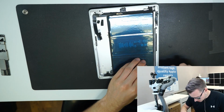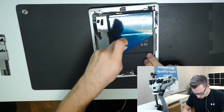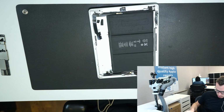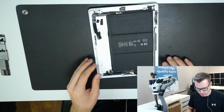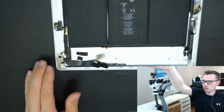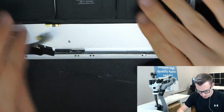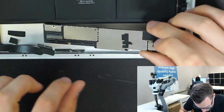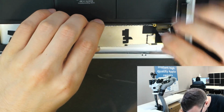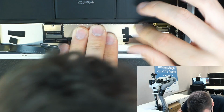Now I can remove the top. And there we go, we got a brand new battery in there now. So now we need to make sure it's all aligning properly. And it is.